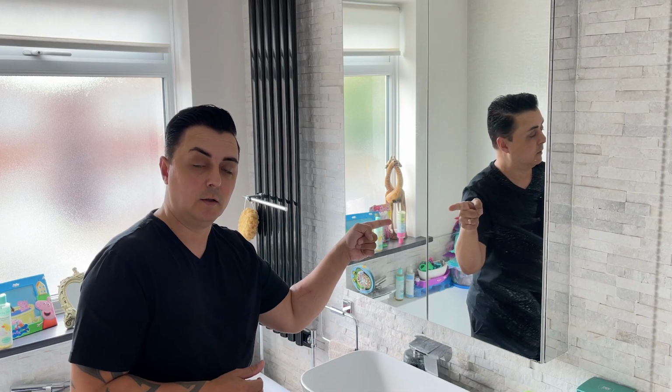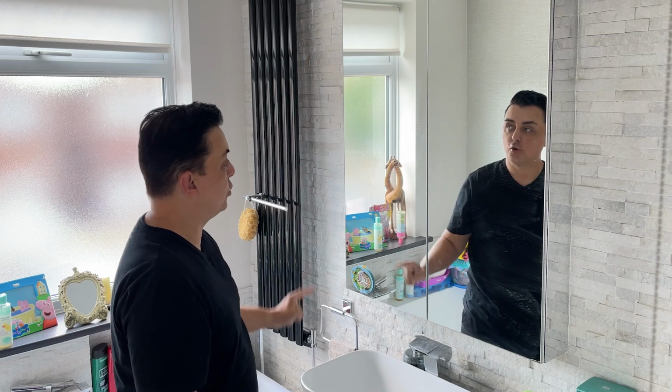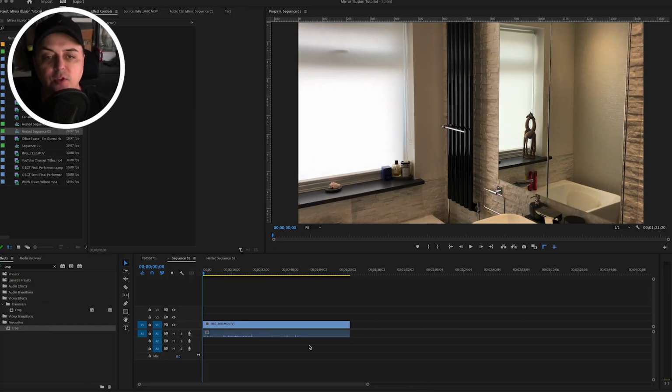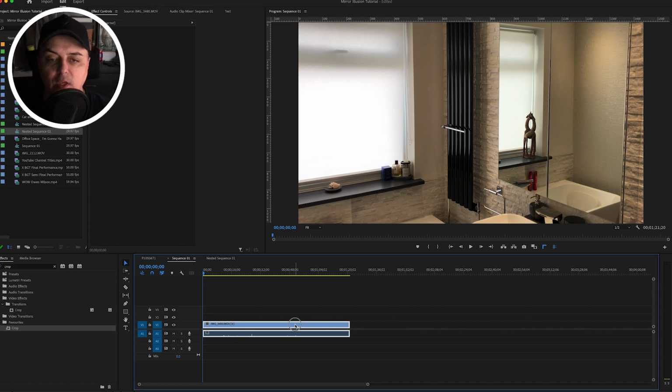We're going to screen record and I'm going to show you exactly how to create this sequence: what you need to film, a mirror and yourself, obviously. And you want to try to divide the shot so that the mirror occupies one half of the screen and you are on the other. And how you need to edit it. It is super easy to do. Let's go. Okay, so I want you to see, first of all, we have got the main file.